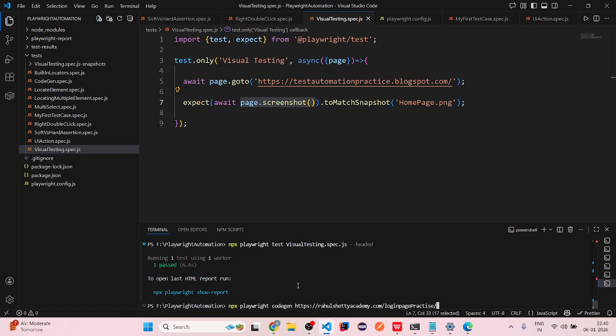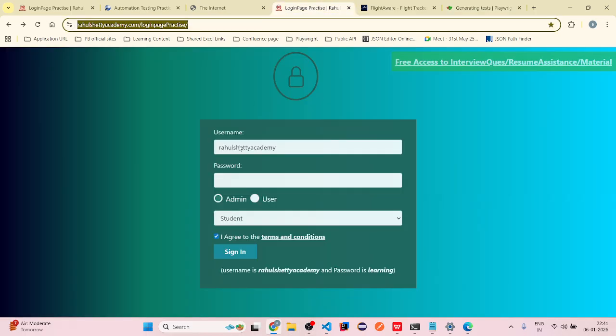So let's go to VS Code. Here, I've taken this website, where I will do some tasks, and it will give me the proper Playwright script, and we will see all the features that CodeGen is giving. CodeGen stands for code generator. Okay, so let's understand what all features CodeGen gives.